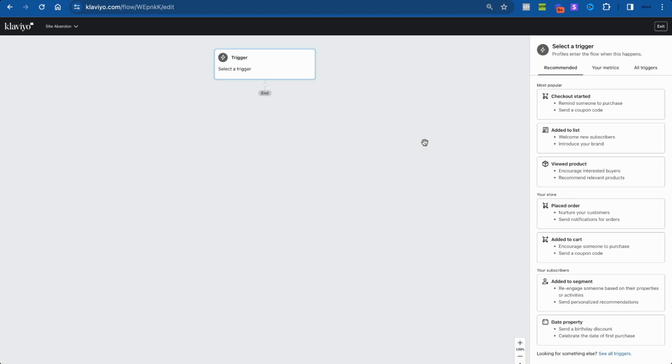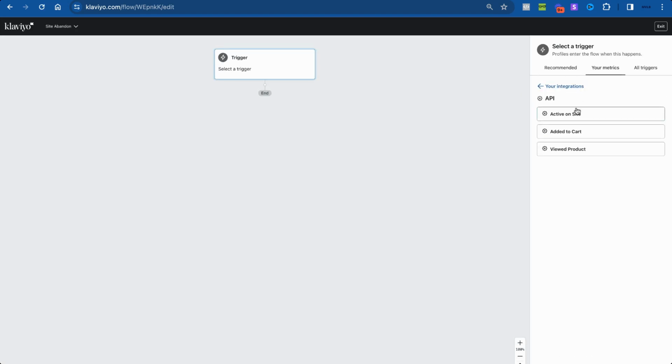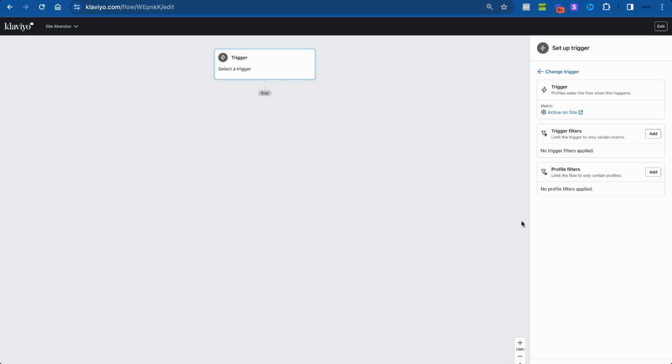And what's important here is you need to make sure you have this API called active on site. If you don't have this within your actual Shopify store yet, you should have it. It's in every single Klaviyo Shopify account. And what it's allowing us to do is track people who are active on our site. And in this case, we're going to be tracking those people who were active on their site and just didn't go ahead and make any orders. They didn't do any products. They kind of just left, or they're just still scrolling, and we just have like a time's up.